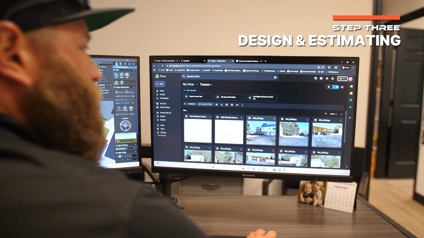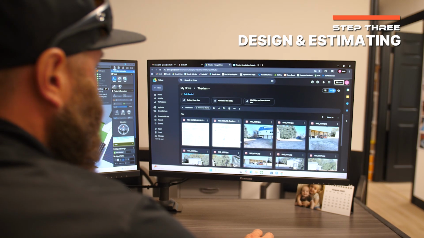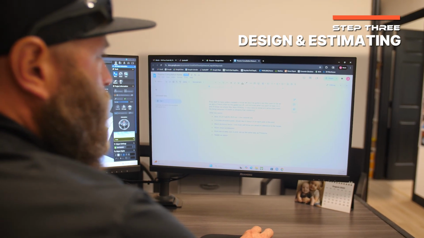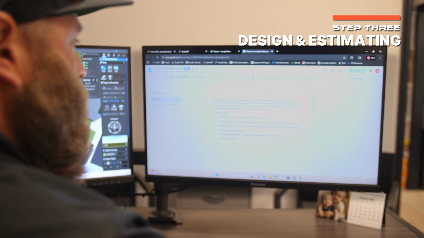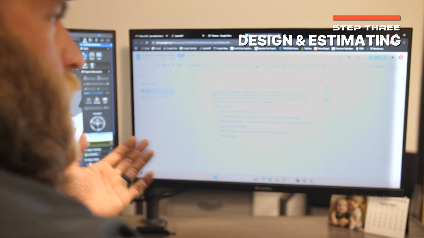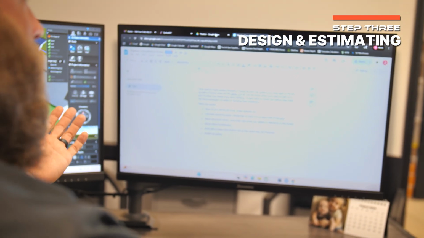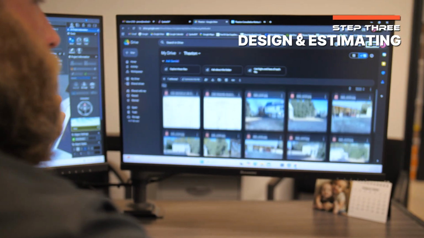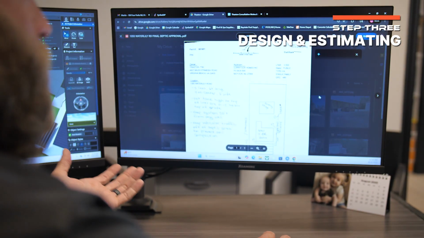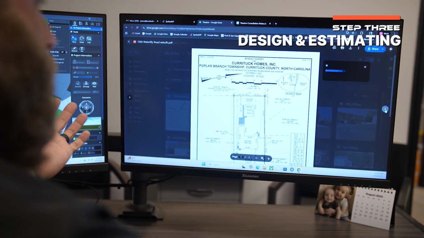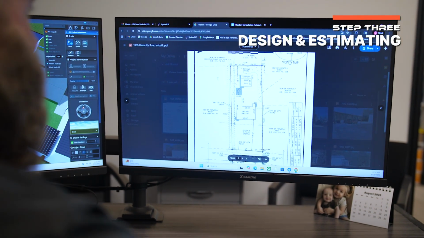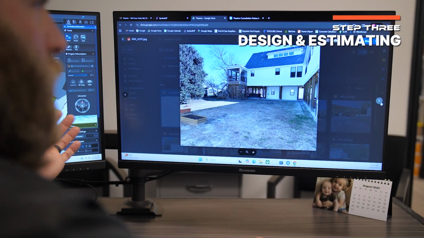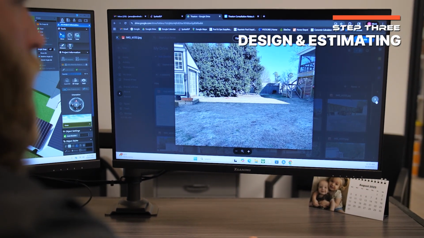All right, so the salesperson's been out and they've done their consult. They've put together these notes for me, so they've kind of got a highlight of what the clients are looking to do, the materials they're looking to use. They may provide some inspiration photos, stuff like that. We've got a septic plan here, shows where the septic is. We've got a site plan. We've got photos of the house, just so we kind of get a general lay of the land.